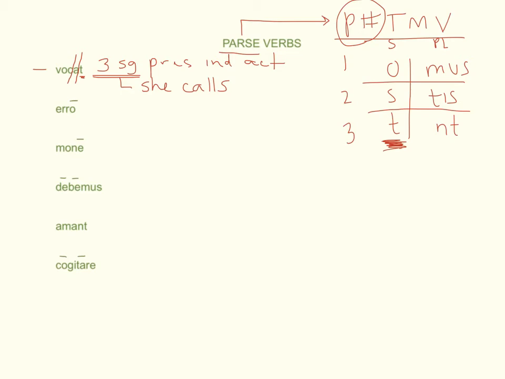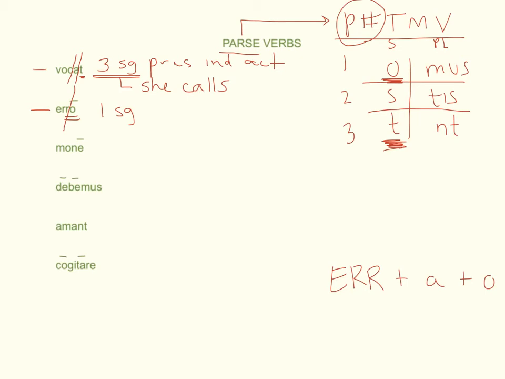So let's look at the second one. Ero. Let's find the base, that is ERR, which leaves us with one letter remaining, O. So we know that O is your first person singular ending, but we don't have a thematic vowel. So for right now, let's just put first person singular, and let's try and figure out why there's not a thematic vowel. So the base is ERR, and we know from the dictionary entry, ero, errare, arawi, eratum, that this is from first conjugation. So we know that the thematic vowel is an A. And then we have O as our first person singular personal ending.